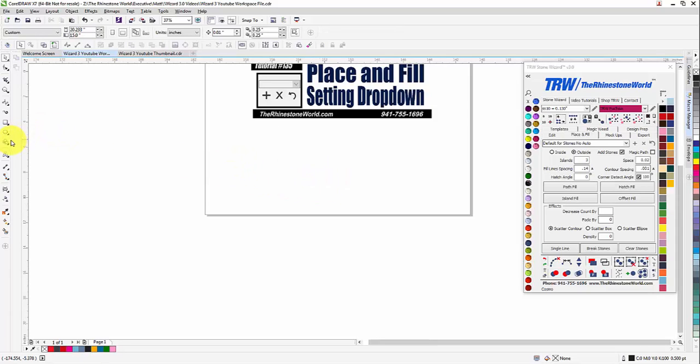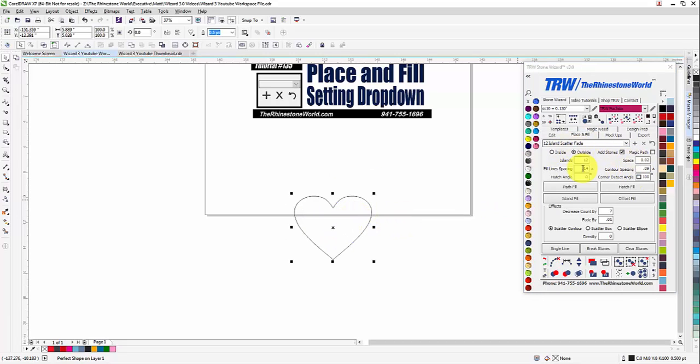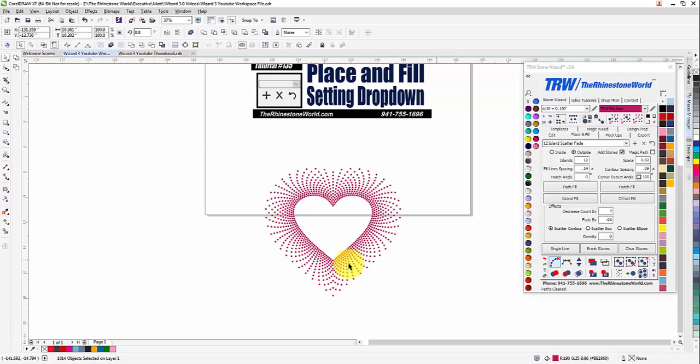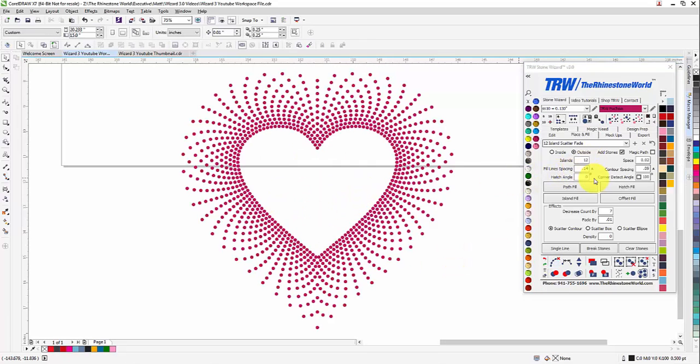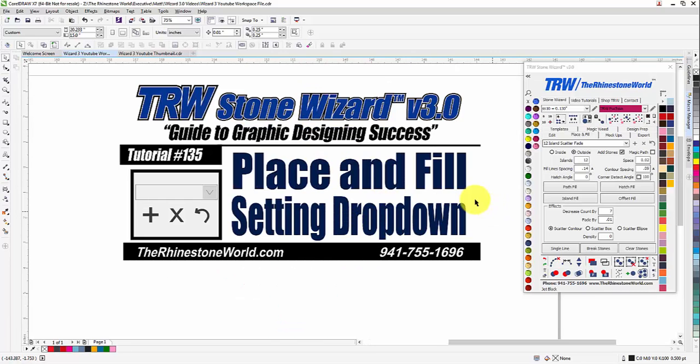Remember those awesome hearts that we make? Let's go up to my heart, grab one of my hearts. Let's just make this, I don't know, about a 5-inch heart here. And I'm going to go right over here to my 12 island scatter fade that I created. So all of those settings went in there perfectly for me. I don't have to change anything. I just hit island fill, clear my paths, and check out that awesome heart I just made in a couple clicks.